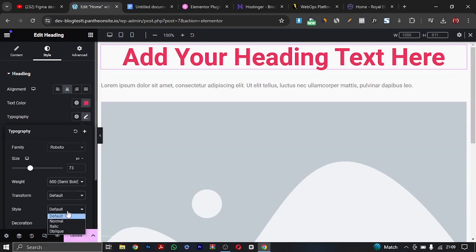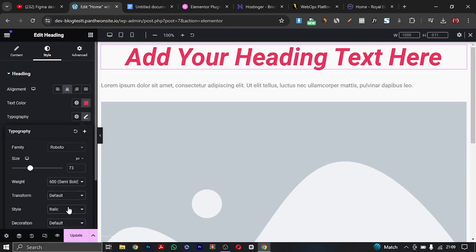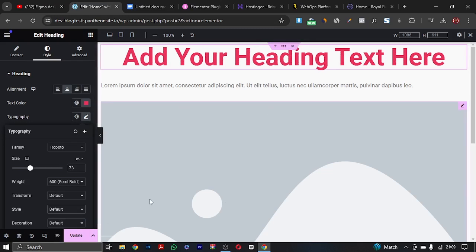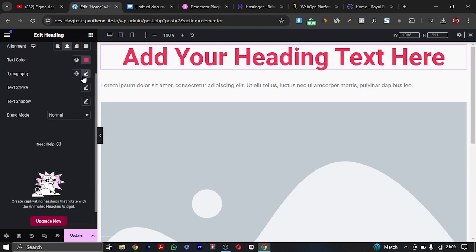All right, so you can go to this style, and you can make this italic and make this oblique, which I don't really know what oblique is all about. But let's put it back on default again. So you can go to the decoration, and here you can underline, you can overline, where the line goes on top, you can strike it through, and then you can decide to do nothing on it. So let's put it back to default. There are a lot of customizations you can do right here.